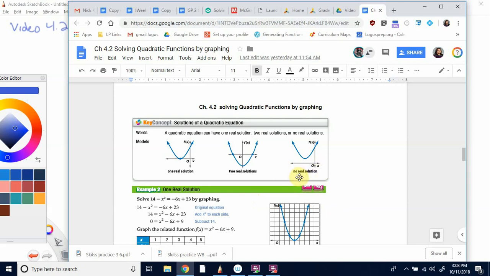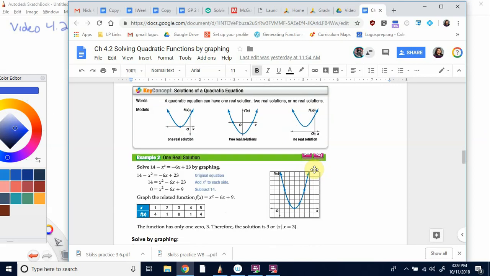you write this down and you note it, that if there is no solution, don't put no solution or empty set. You need to put no real solutions, because we're going to learn in a week or so there are such things as imaginary solutions. So there can be complex solutions, but that's equivalent to no real solution. So you need to make sure and say, because there is a solution, it's just not a real solution.